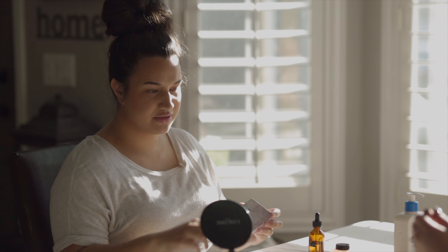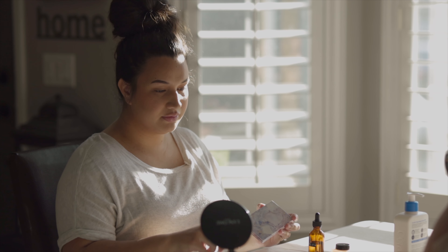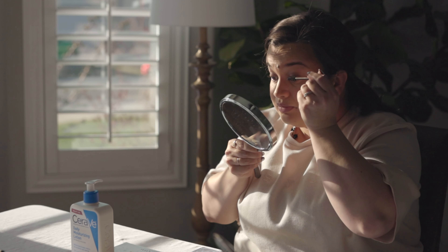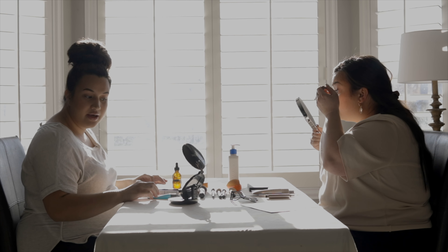I have pretty full eyebrows so I usually don't feel like I need to fill them in unless I'm going for something extra. The mascara we always use is L'Oreal Lash Paradise - great mascara. I use the Color Pop BFF one but L'Oreal Lash Paradise is so much better. For lips I'm using a Bath and Body Works menthol lip gloss.